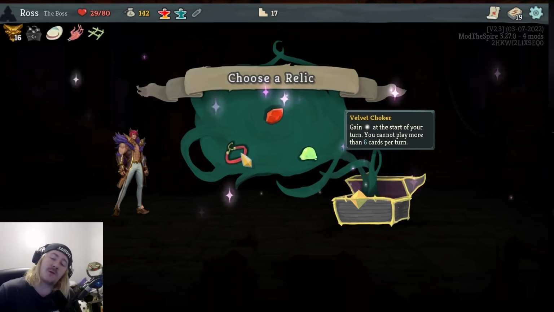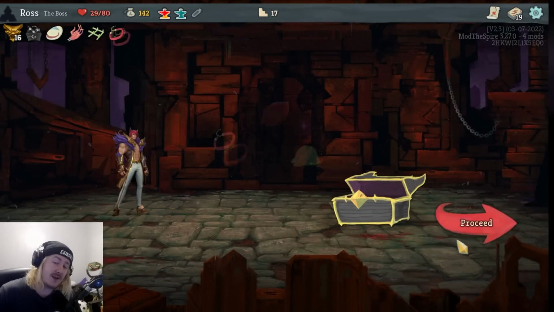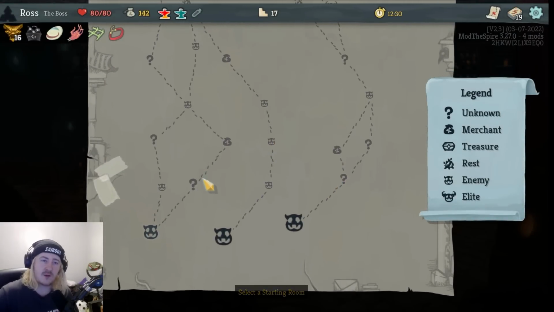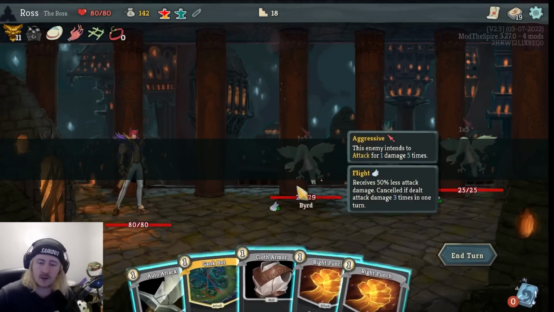I can't play more than 6 cards per turn. I don't think I'm even playing that many. I don't know if it works. This could be a bad idea. I don't really like taking the choker, but at the same time my other alternative was you don't gain gold anymore, and I don't know if that was a good or a bad idea.